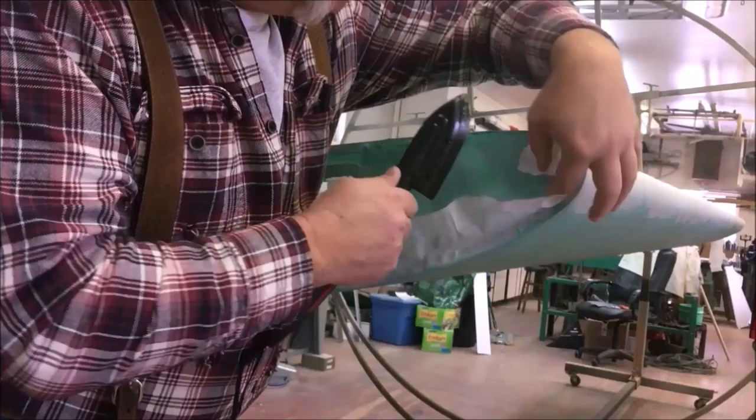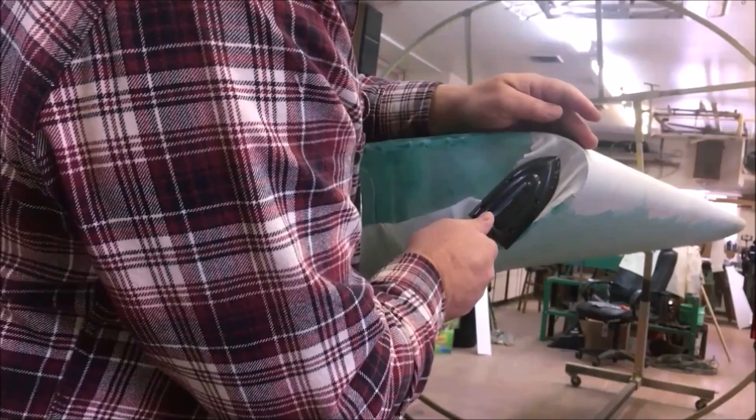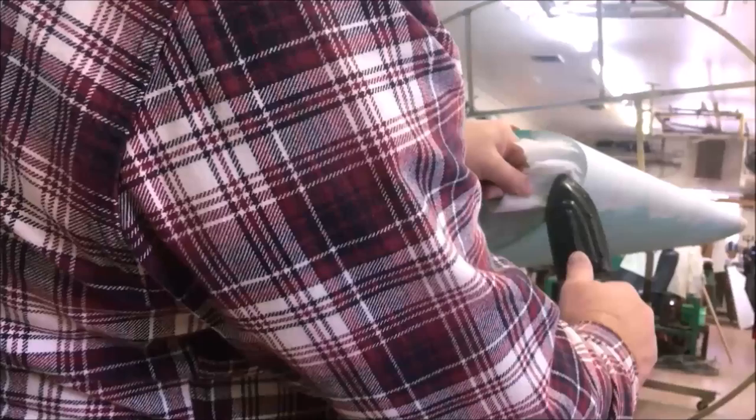I'll try not to get in front of the camera, but it's kind of tough because that's usually where I need to be. Sometimes you sneak in, work the end of it, work the back part of your fabric. Try not to get any real hard creases in the edge where you're going to be gluing down. It's a lot easier to not have to take them out than it is to take them out. But it'll amaze you, if you have some patience, how much you can work fabric around a corner with just heat and a little pressure.